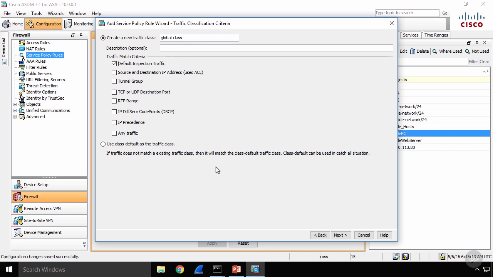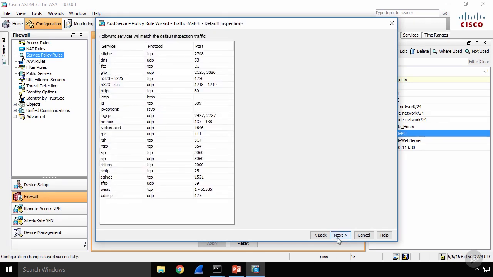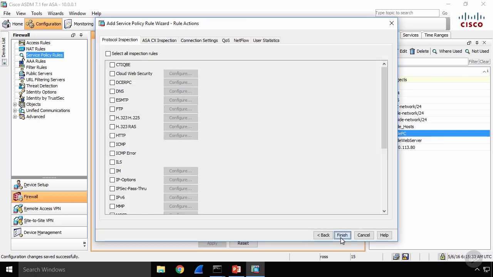So what the firewall is going to do is pay attention and watch for ICMP traffic so that I can put it through this separate policy. Next, it just tells us what protocols it's watching for. One of them here that we want is ICMP. The next step is saying, all right, what inspection do you want to do?